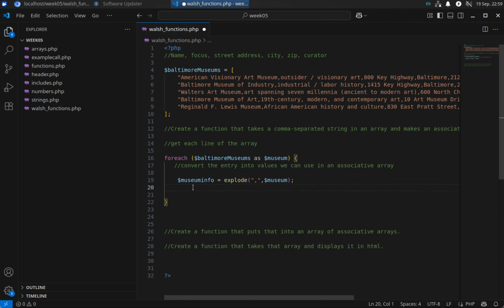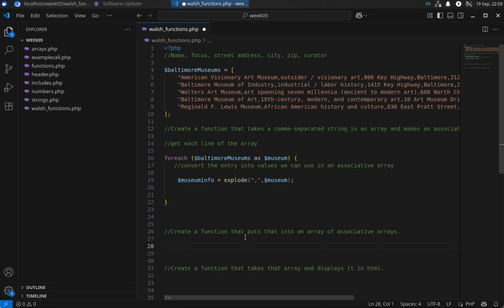All right, now there's a couple ways I could handle this, but I want to actually create a function that does this. So let's create a function, and we might even make it easier for us than we thought we were going to.